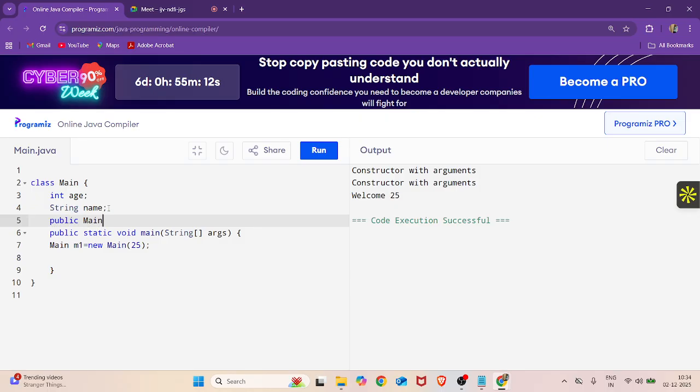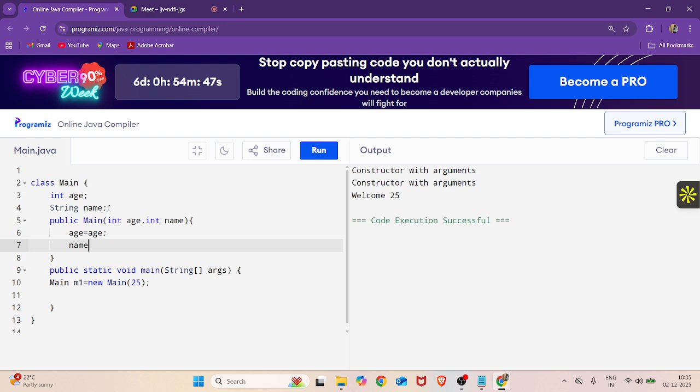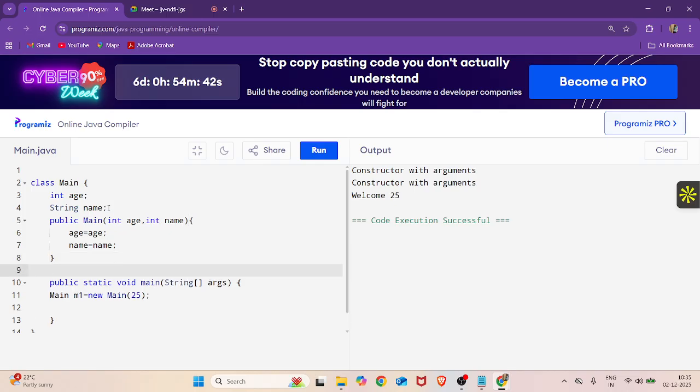Public Main of int age, int name. Then age equals age, name equals name. And I have to create one method, void display.